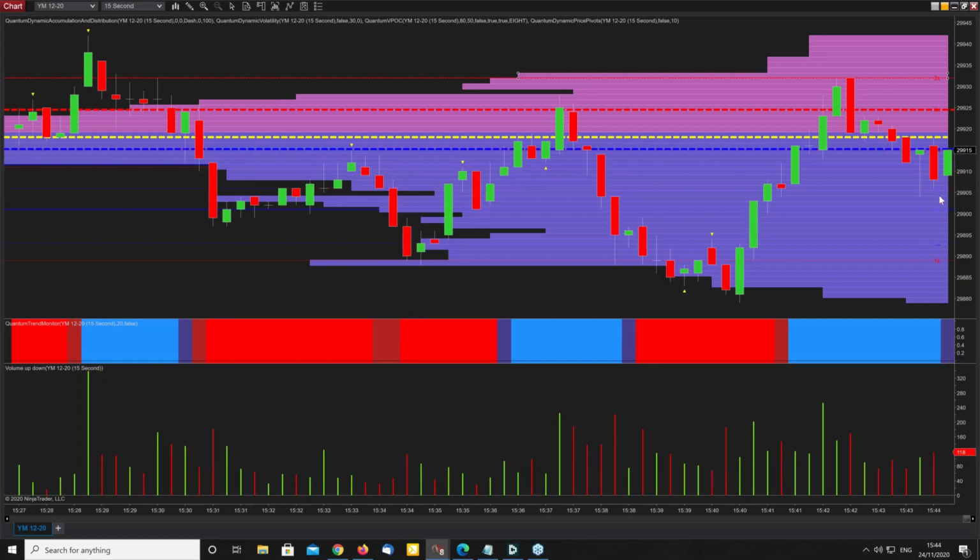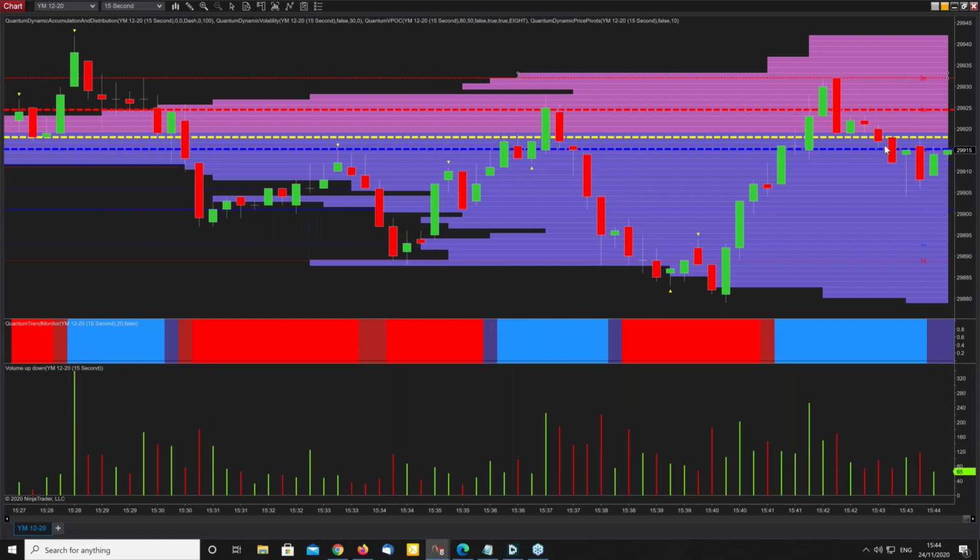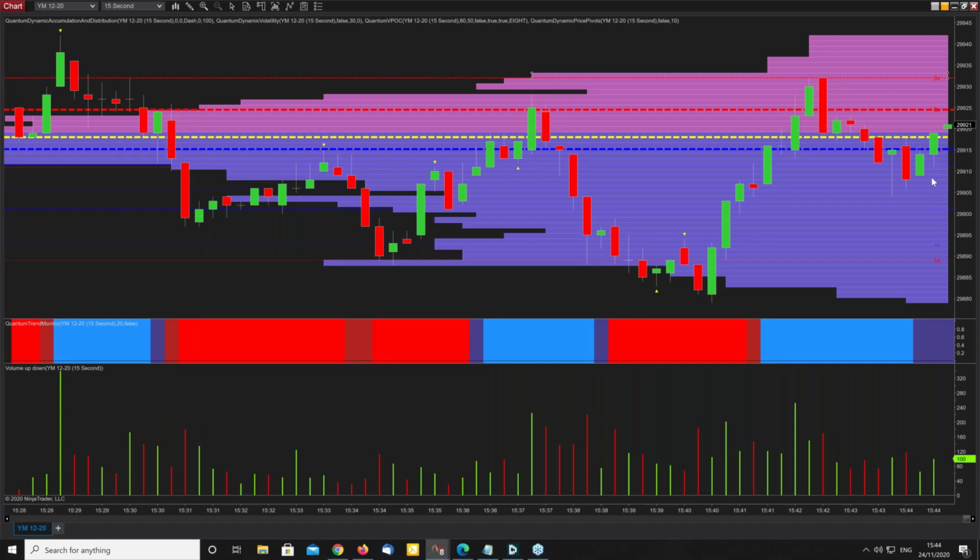Price and volume in agreement. Back to the volume point of control again. Hitting some resistance on the blue level there. Is it going to break through? Is it going to chop around in this region? Maybe. Very low volume under that candle, more or less in agreement, but not particularly strong in terms of thrusting higher. That's okay.